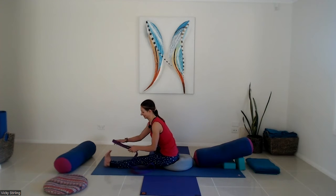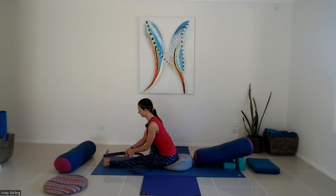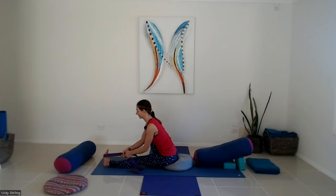Take your strap. Hook it round the ball of that foot. Inhale, lengthen. Exhale, hinge, and it might be you don't hinge far at all. It might be you stay completely upright, but you're still feeling a stretch in the hamstring. That's what we're after. It's not what it looks like. It's what it feels like in your body. Drawing the left thigh bone back, let the right hip swivel if you want.